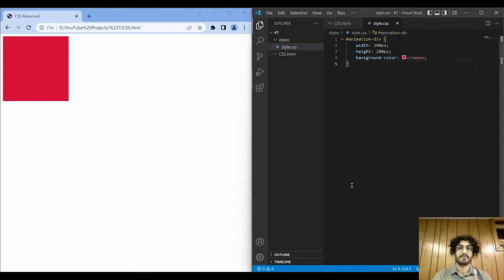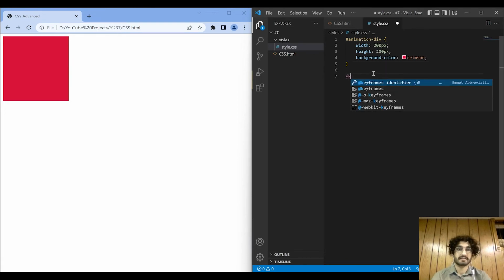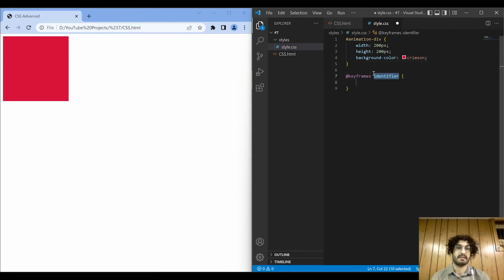Alright guys, so the last thing we're going to talk about is CSS animations. The way we define an animation is pretty simple. We just type in @keyframes, and then after that we put the name of the animation. We're going to call it animation 01. And over here we just write something like from curly braces to curly braces. What this does is basically say go from this state to this state.